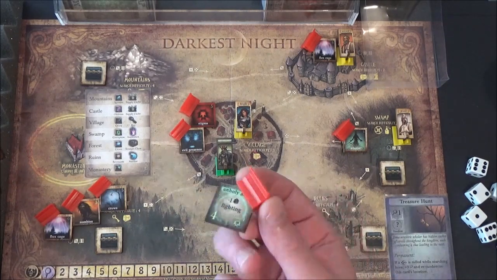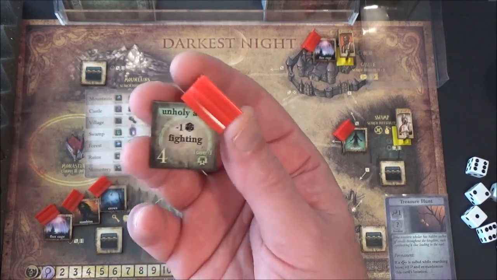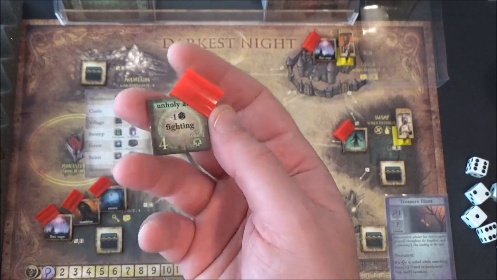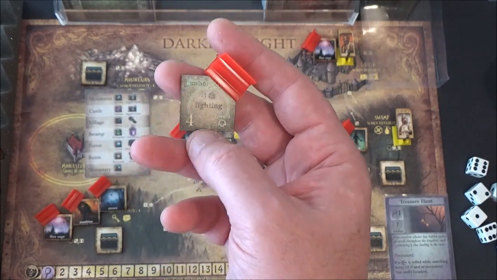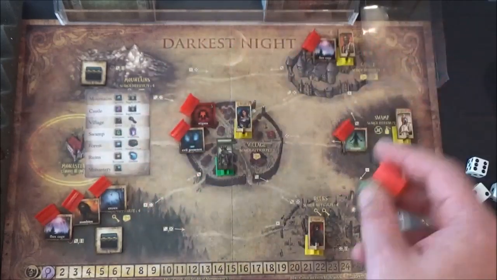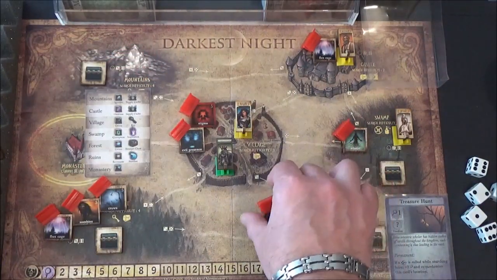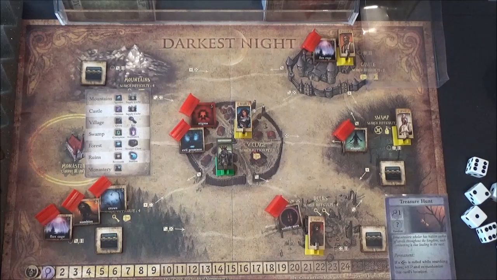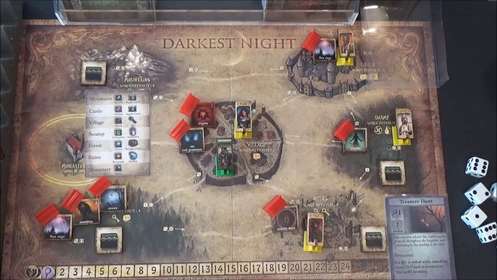Let's just check Unholy Aura. So we're -1 fighting in the ruins because of the Unholy Aura, but we don't have to defend against it at the end of the turn. It's just a vile pall hanging over the ruins. So that's cool. So we've just got movement. He's gone here. End of the turn. Doesn't have to fight that. So that is the rogue's turn.